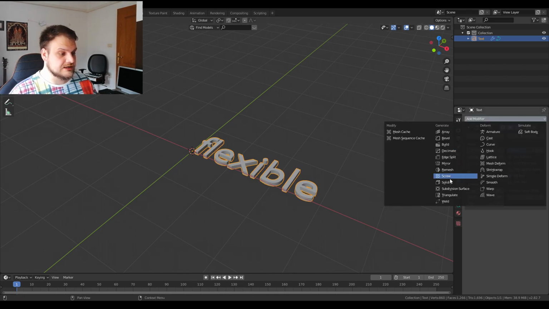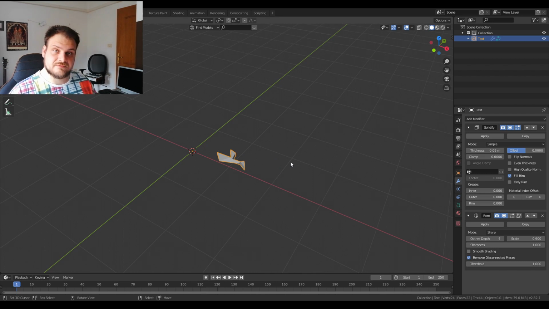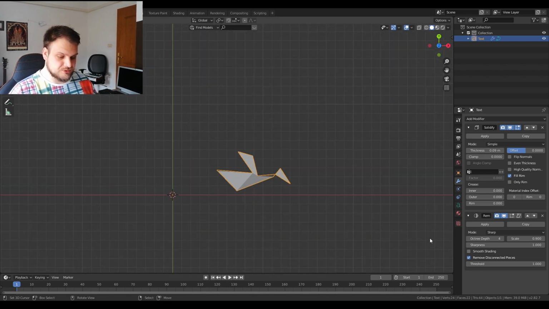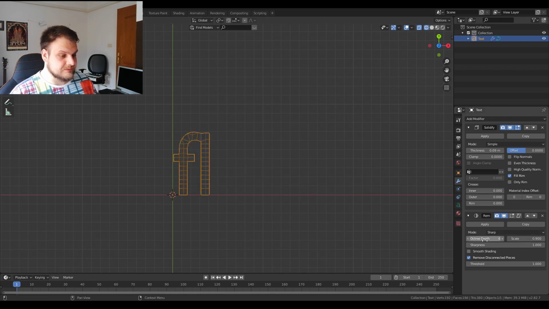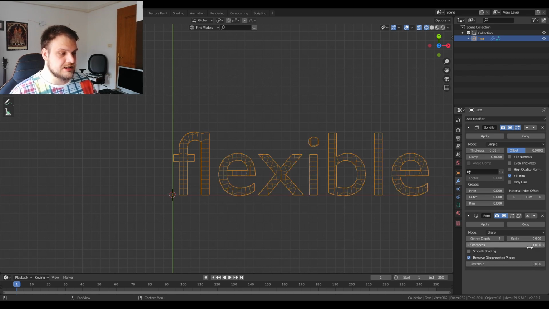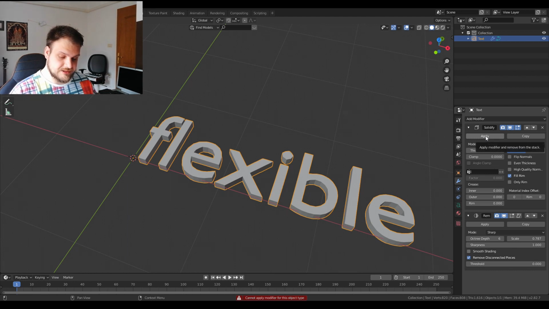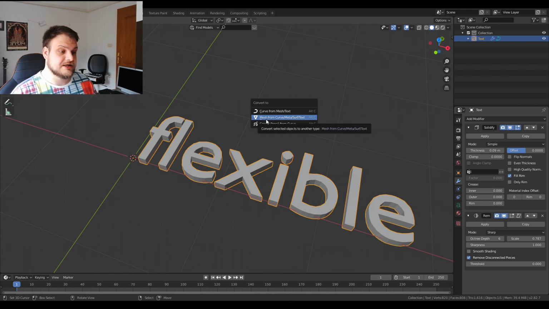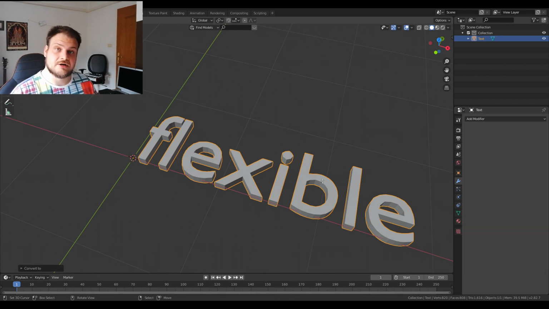And then we're going to add a remesh modifier. Now, again from our top-down view, the remesh modifier actually creates a different, more optimized mesh that you can use for your 3D. So what we're gonna do is increase the octree depth to 6. I'm going to drop the threshold down to basically 0. And I'm going to scale it so I can have a couple less polygons. Apply the modifiers, and we can do so by just pressing Alt C and then selecting Mesh from Curve/Meta/Surf/Text, and we get our mesh.